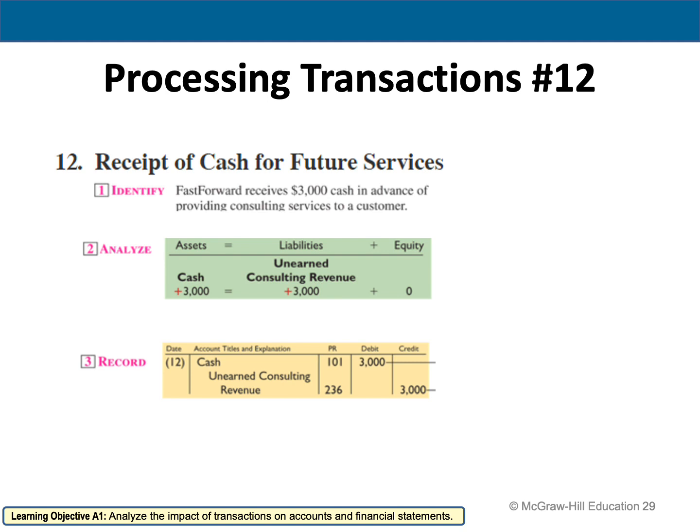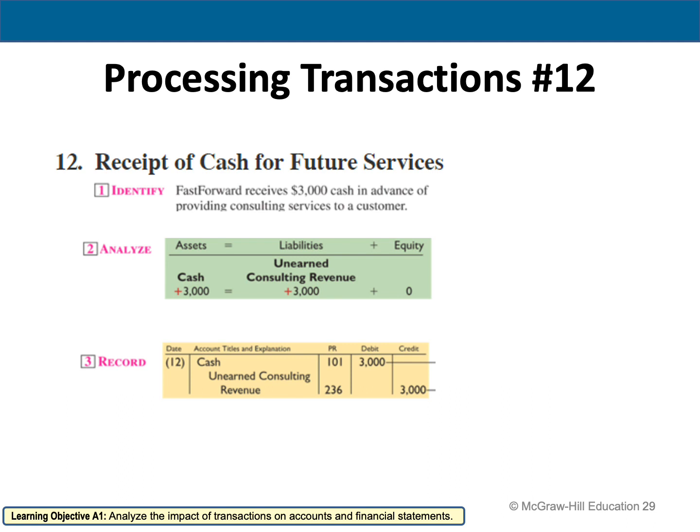Why is the cash on the debit side? Because we just received 3,000, so it's increasing on the debit side. That's why we write the cash on the first line. Why is my unearned consulting revenue on the second line? Because unearned revenue is a liability, and my liability is increasing. And the normal balance of the liability is credit. So that's why I have to record it on the second line of the journal entry.